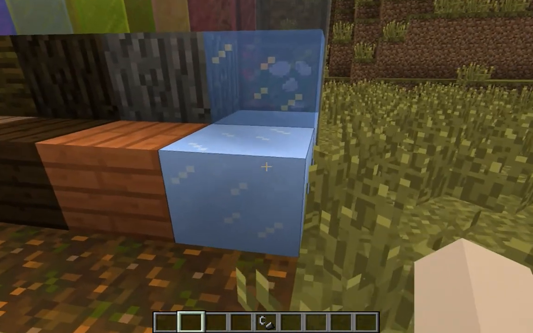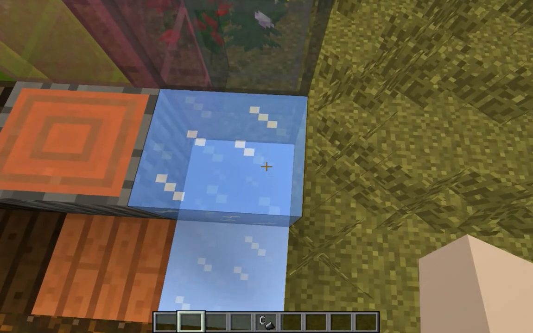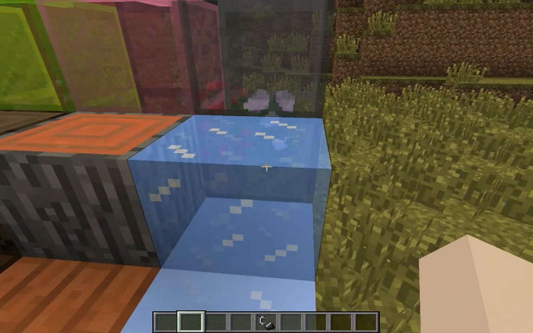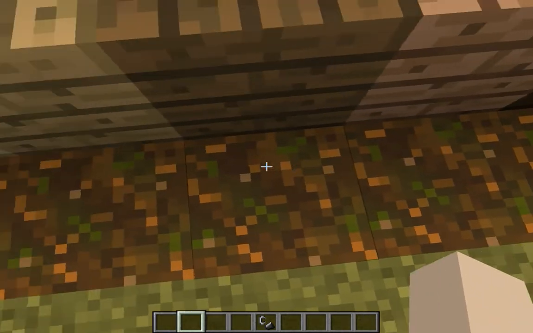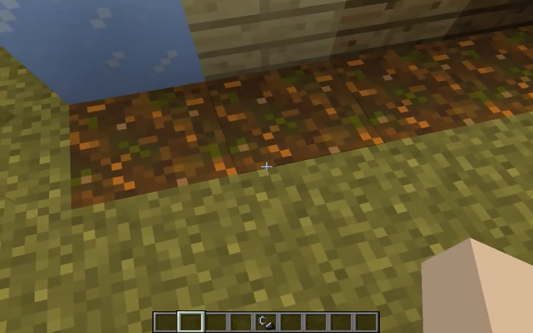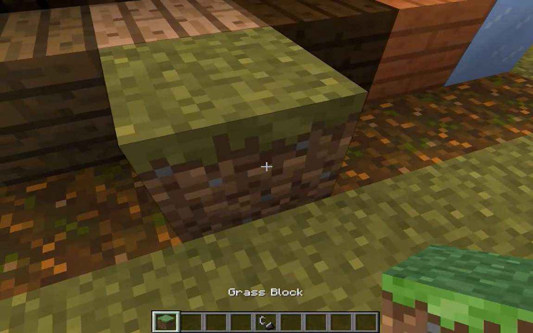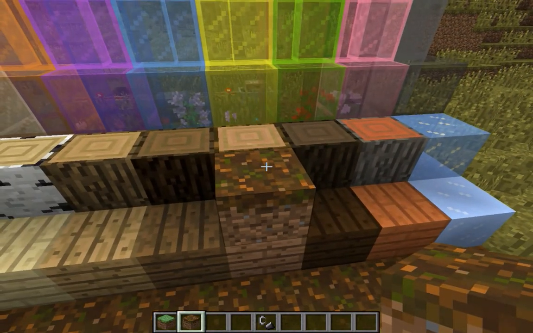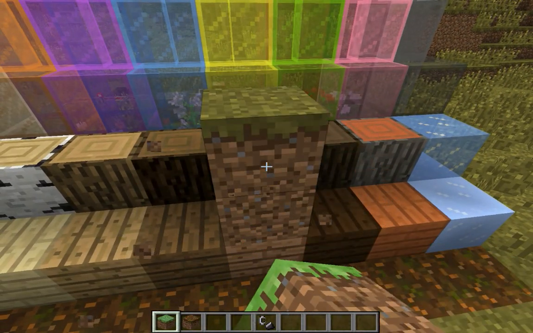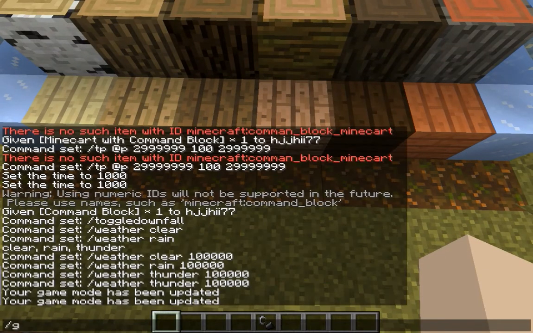And so now you have packed ice, found in the ice spikes biome, which is different from regular ice because you can't see through it. Then you have podzol, which is found in the mega taiga, which is a variation of grass where it's like pine on it, and when you put stuff on it, it immediately goes away, but it comes back afterwards. And there's also a grass block.